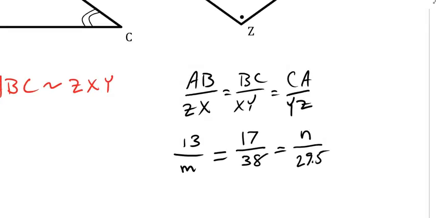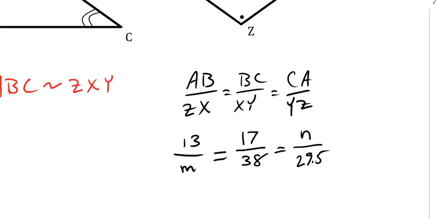Hey, did you end up with that? Look carefully, please. The order counts. All of the three measurements on top are from the ABC triangle. And all of the three measurements on the bottom are from the XYZ triangle. And that has to be the case. You can't mix and match. Again, that's why doing it this sort of formal and careful way really, really helps.